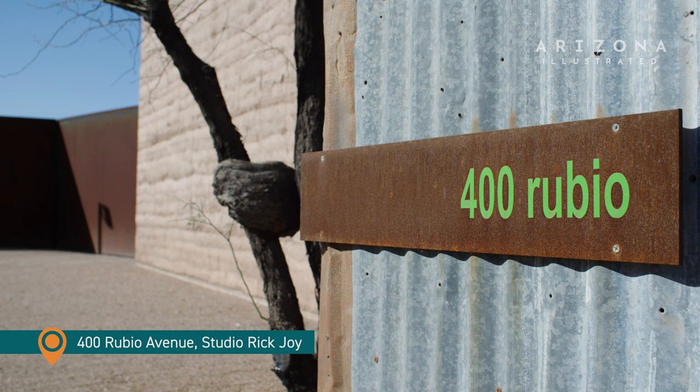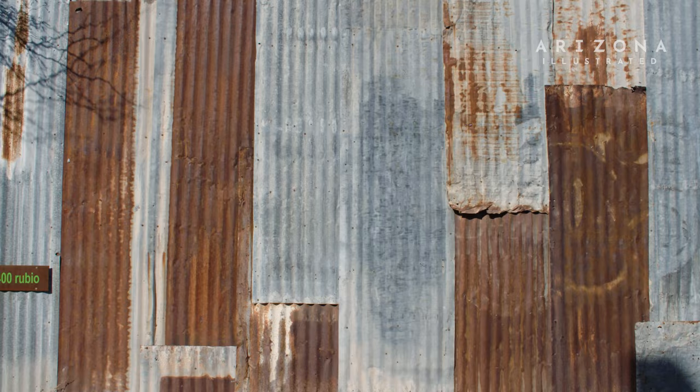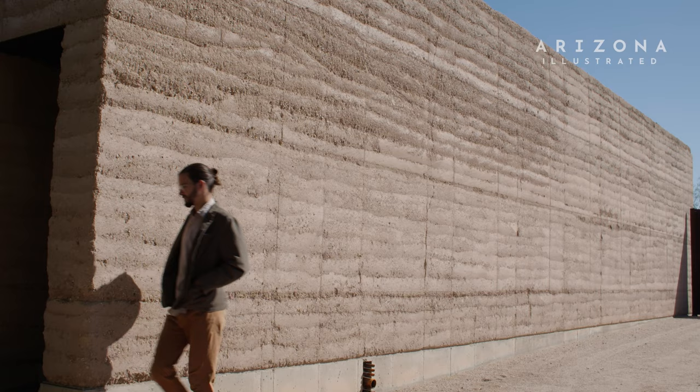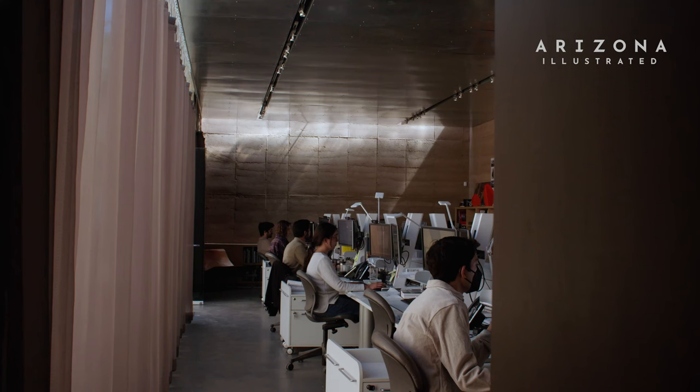My client kept wanting to put a house on that site. I said, no please Rick, nobody's gonna want to live there and come down that alley and go in their front door. So he called me one Sunday night and said, Rick, I got an idea — how about if we build you a new studio right there? And I said okay. That was Sunday night. Monday I designed it, Tuesday, Wednesday, Thursday I did the CDs, and Monday I was digging. He's like, why are you going so fast? And I said, Rick, I was just afraid your medication was gonna wear off and I wouldn't be able to actually really do this. And so we did it.